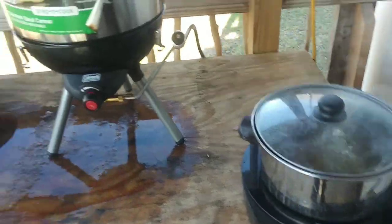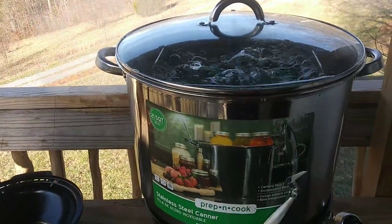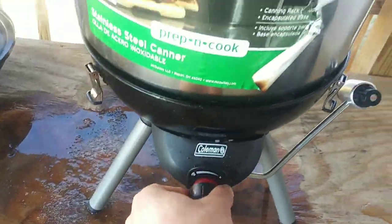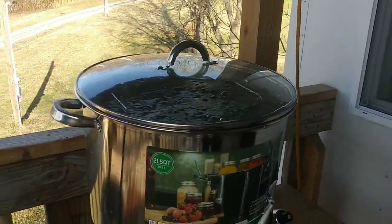Brine has come to a boil and so have the jars. I've let them boil for about 10 minutes. Let's go ahead and turn this off, and pull these steaming hot jars up out of the water.